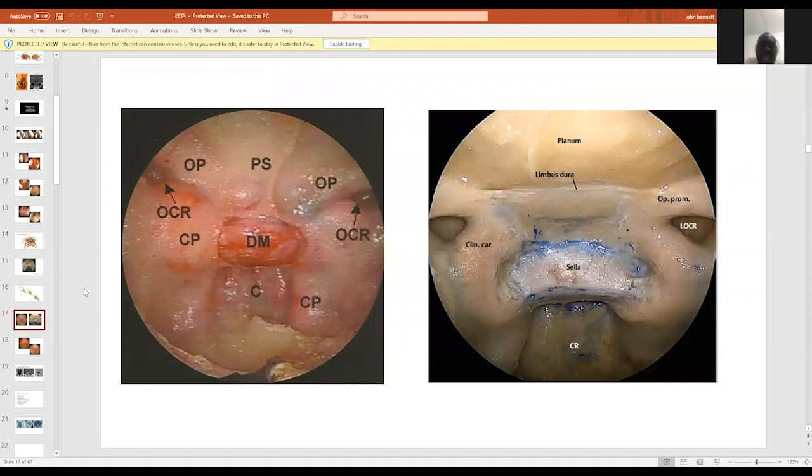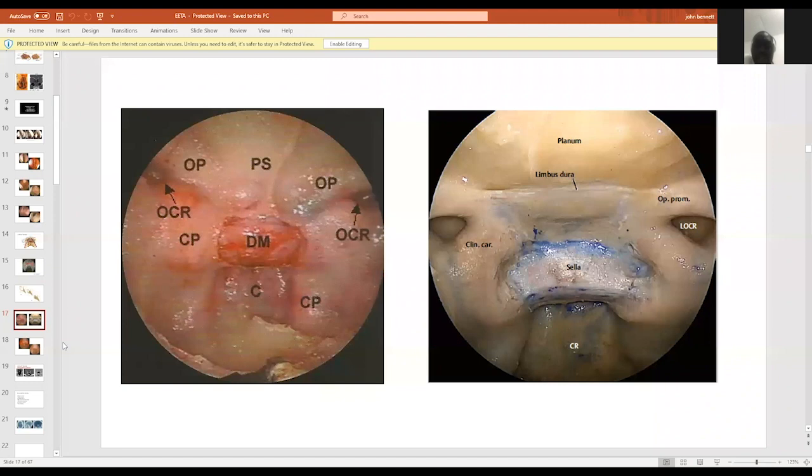Okay, so when you get inside the sphenoid sinus, you should look for those landmarks. The first landmark that you should see is the floor of the sella. Here the floor is removed, and DM just means dura mater. So when you see this sellar floor, below the sellar floor is the clivus. Above the sellar floor, in the midline is the planum sphenoidale. Laterally to the planum sphenoidale, you have the optic prominence. And laterally to the sella, you have the carotid prominence. Between the carotid prominence and the optic prominence, you have the optocarotid fossa or optocarotid recess, that you see, OCR. Opto for the optic nerve and carotid. So you should always look for this.